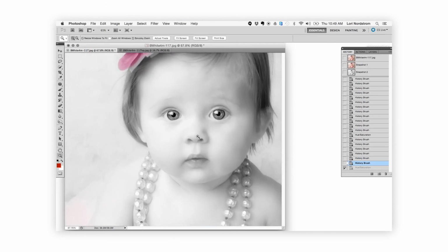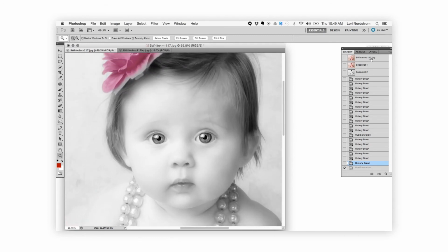And then I want to do just a little bit of hand painting to the eyes and the cheeks. I usually save this for last because this is something that doesn't normally work like the rest of your image is going to work. She's got really blue eyes, and so they are hand painting back pretty close to the original, so they're fine. But every once in a while you're going to need to brush in some color, maybe add some gold or some green or whatever you need to add in there, and then play with your hue saturation just a little bit.